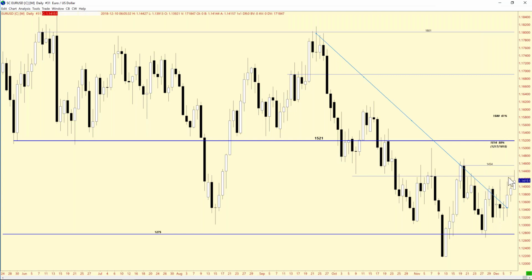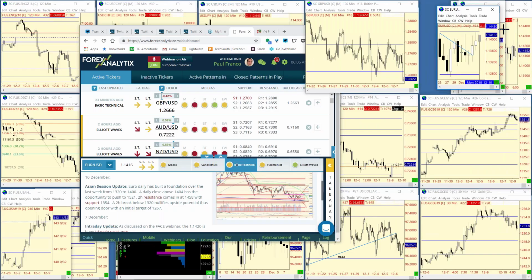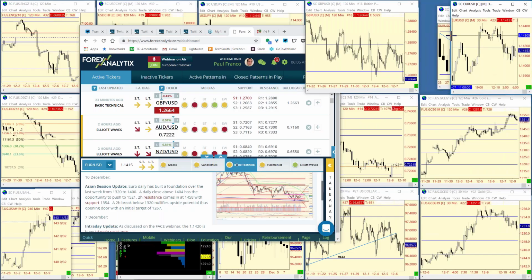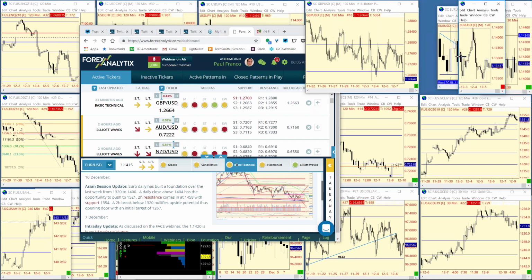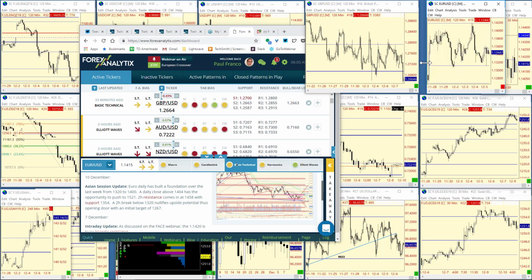But like I said, this 1404, if we can get a daily close above that, that's going to, let me see, right here, it comes in here, right there, 1403. So call it 1404, we can really start to move higher. But right now, with the risk of the Brexit whole thing and uncertainty of how the market's going to react to a situation like that, it's probably going to keep the market a bit in tow until then. But certainly, I think the euro is in a position to try and make a move.